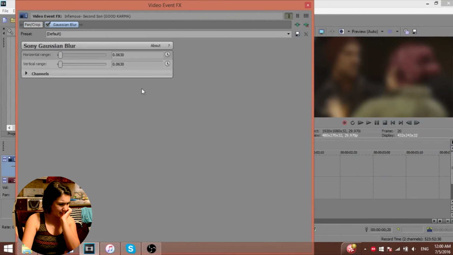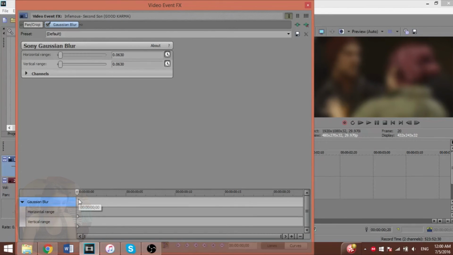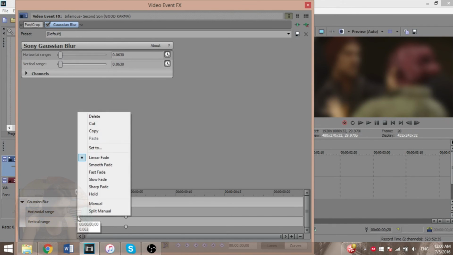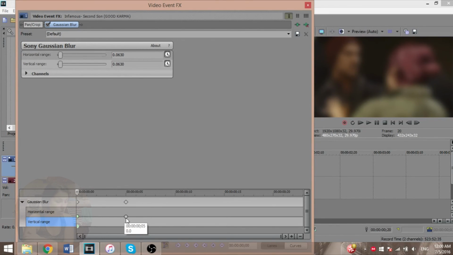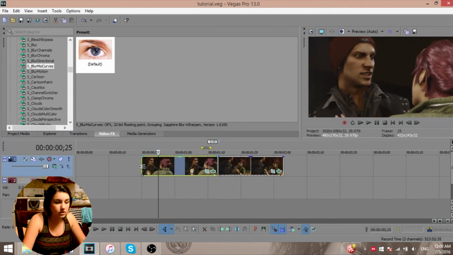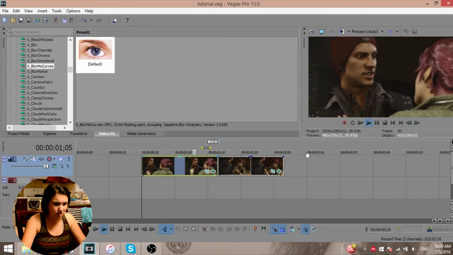So you're gonna add that, and then it's either gonna be written animate on the bottom left, or it's gonna have a clock. So I suggest you click on both clocks, first frame, and then 1, 2, 3, 4, 5, make it so that there's nothing. And then again, make it fast, both frames at the beginning, since you're working with horizontal and vertical. And then again, the one in the middle, slow, and it's gonna add more blur. So that works with the blur more curves. If you want more rest there, add that. So it's gonna look like that.